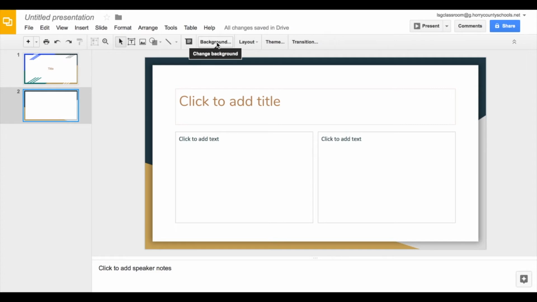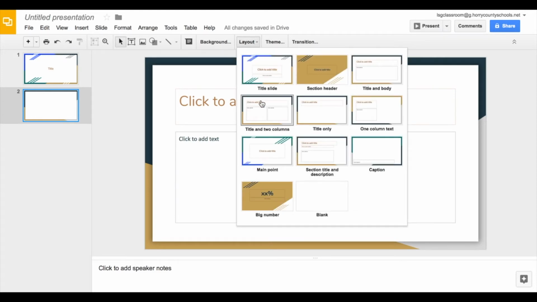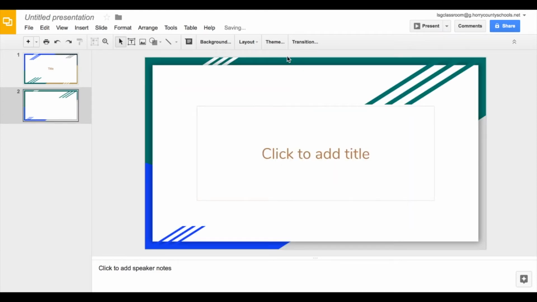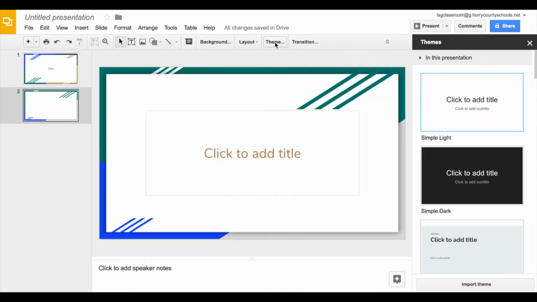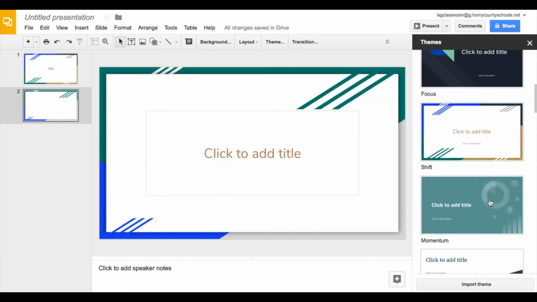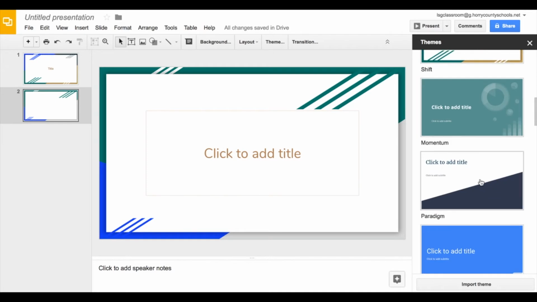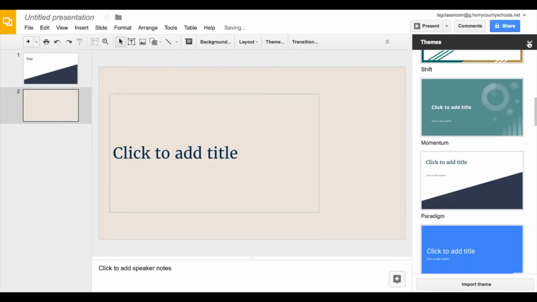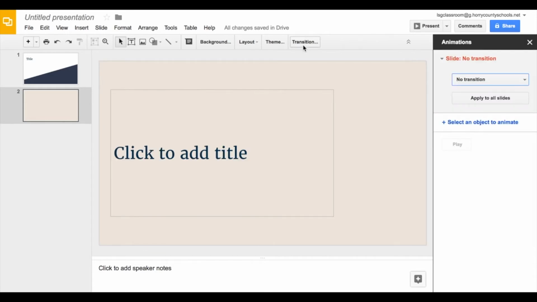Here you can change the background if you want to change one slide to be separate from the theme, or you can actually apply it to all. If you chose this layout, but after adding information to it, you decide you wanted something different, you can alter that here. And if you decide later on you don't like this theme anymore, this is how you can get back to that window and change it to something that you might like a little better. The last little guy up here is your transitions.